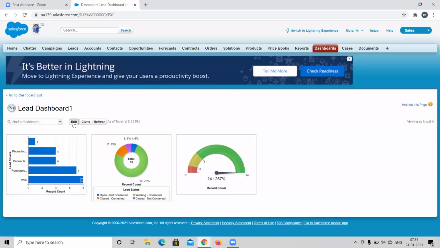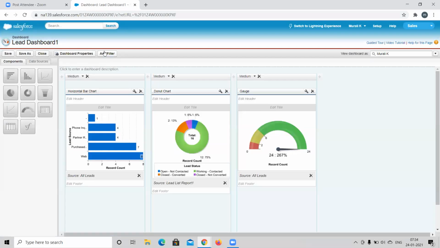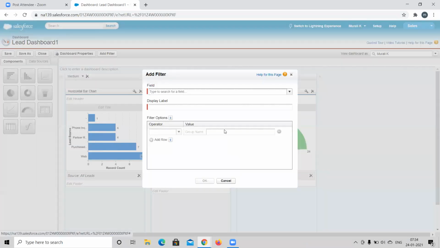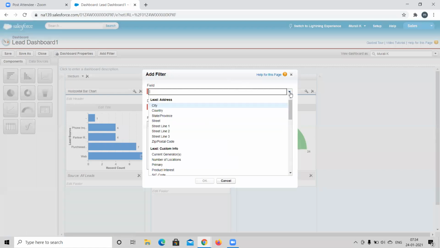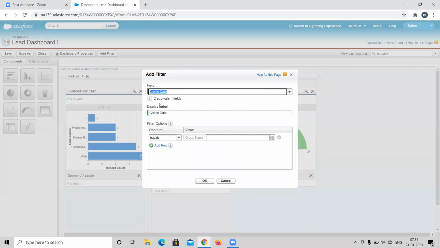I think the question is, this dashboard has dynamic values, right? So you are saying you have to add the condition, add a filter. We have to select the field here, so created date.